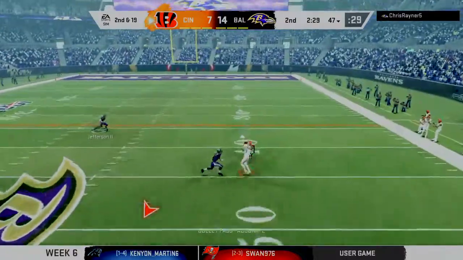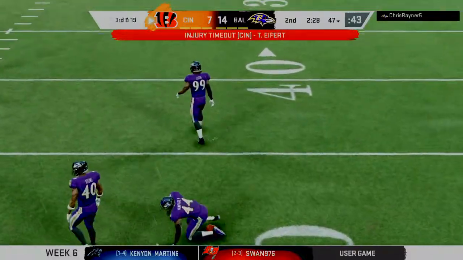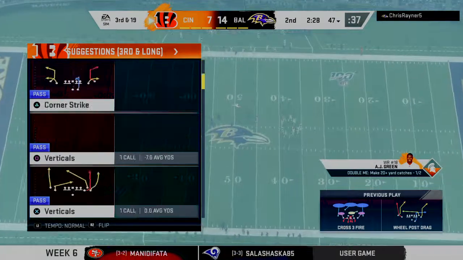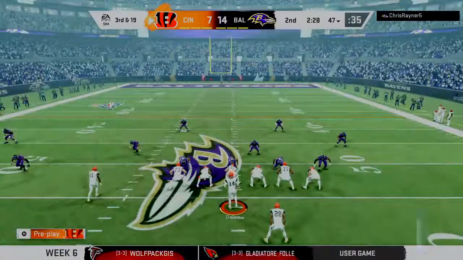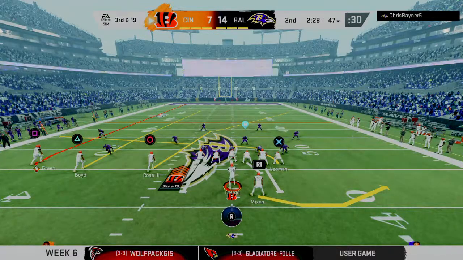It's second down. Dalton looking. And that is incomplete. He couldn't hold on through the contact. Brings up third down. An incomplete pass on that last play, and that means they'll need to come up with something here on third down.